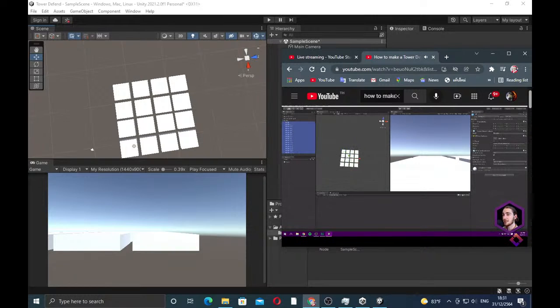And I will just keep doing this just a few more times to get a map of a reasonable size.